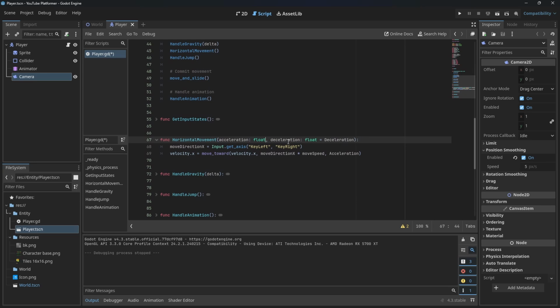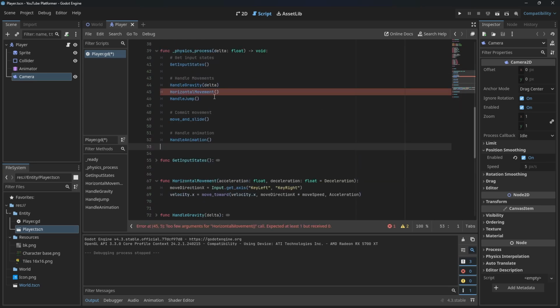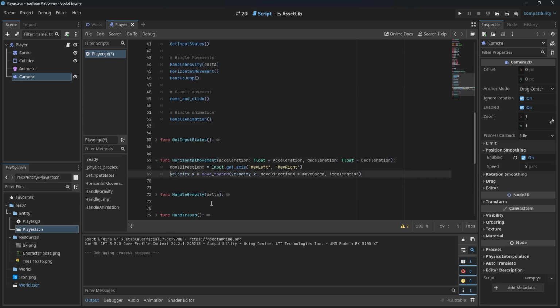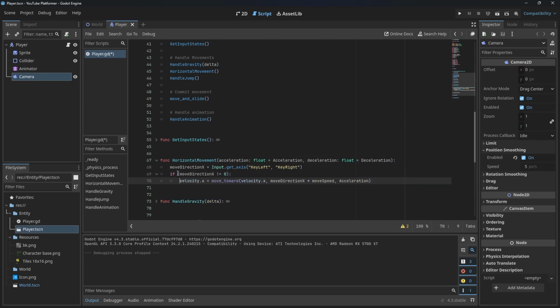Like for instance, if we get rid of this, now we're going to get an error there because it's like, hey, we don't know what this acceleration value is. And then what we're going to do is we're going to adjust this right here in our velocity. So we're going to say if move direction x is not equal to 0.